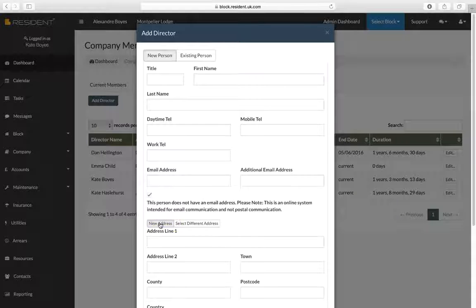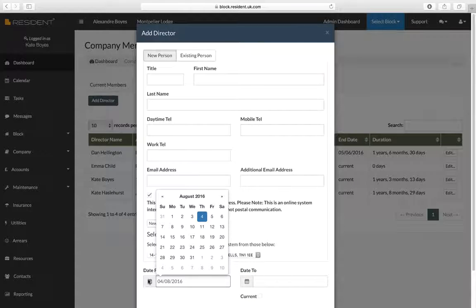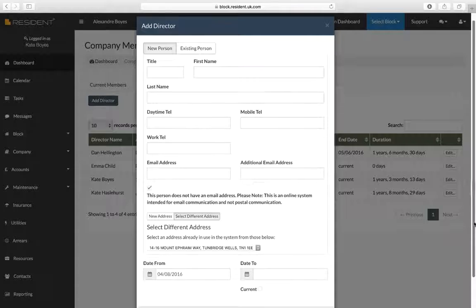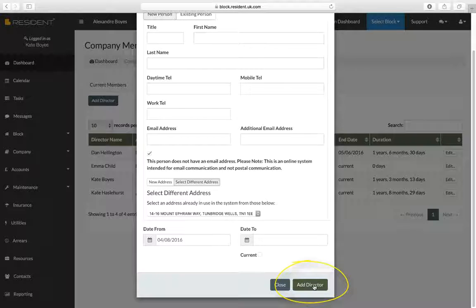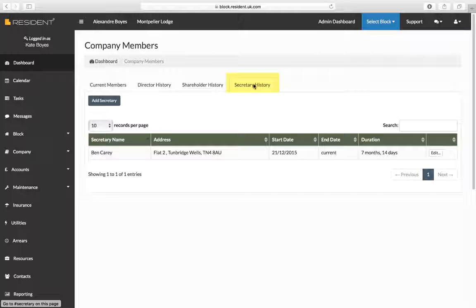You can add a new address or select one from the system. The current box will be ticked by default, but you can untick and change the dates here as necessary. Then click Add Director and it's done. It's the same process if you want to add a shareholder or a company secretary too.